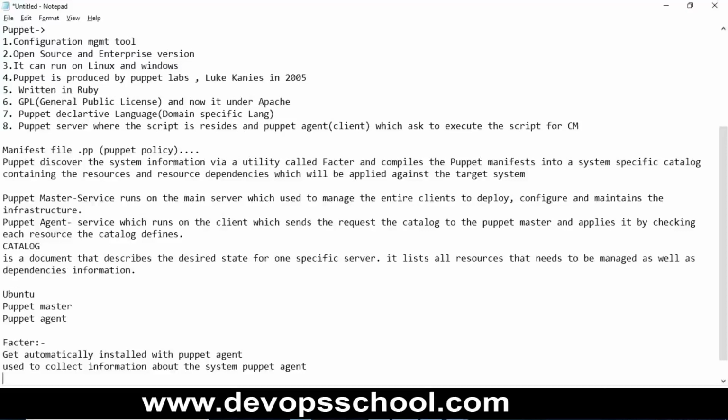So it is used to collect the information of the Puppet agent, and based upon these facts, the Puppet master takes this. This is the Puppet manifest.